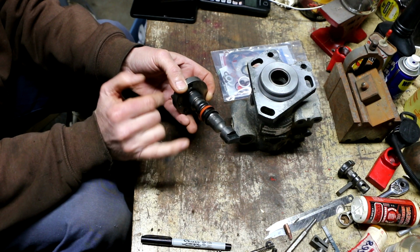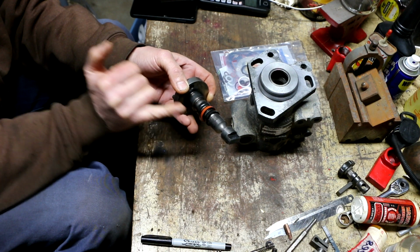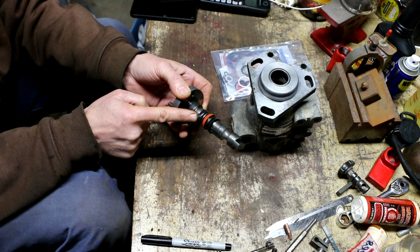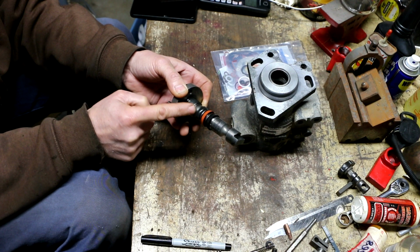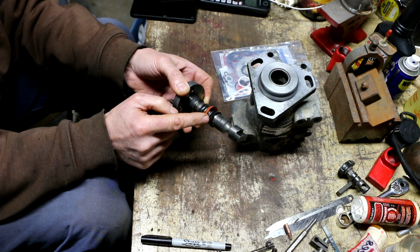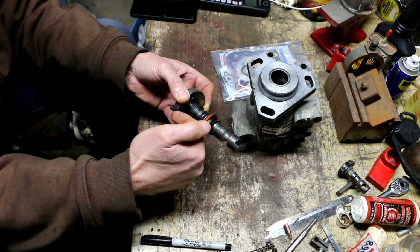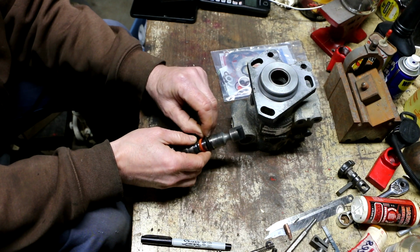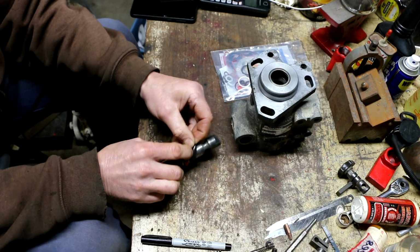They're called umbrella seals because they have an umbrella or cup shape to them, and there are 3 of them. This cup is facing that way. This orange one in the middle is also facing that way, and then this one is facing out. This one is responsible for keeping engine oil from splashing up and migrating along here and getting into the injector pump. And these 2, one right after the other, are responsible for keeping diesel fuel from getting into the crankcase. Taking them off is pretty easy because, like I said, you can cut them off if you have to.